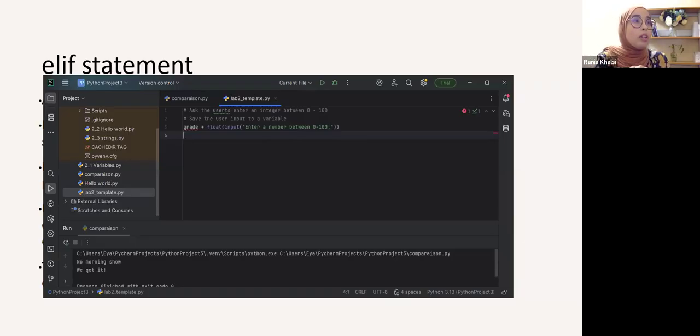So what we will do is start with the if statement, and we have if the grade is greater than or equal to, let's say, 95. Okay.